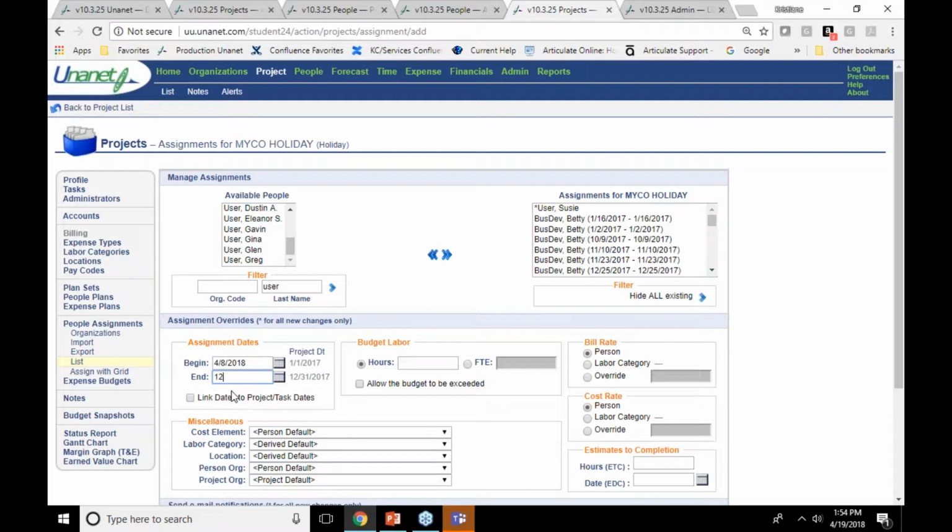For something like holidays, we traditionally see that going for a calendar year. So here, Susie's would be prorated from the beginning of her hire date to the end of the year. I might choose to prorate those hours that she's given. I'm going to choose whether or not to allow her to exceed the budget, meaning she can have a negative number or use more holiday hours than I provided, but I'm not really going to do that here.